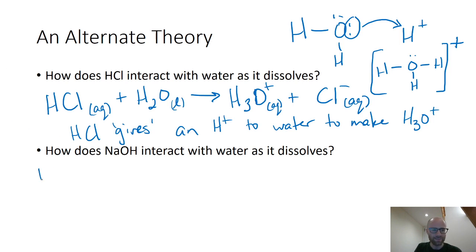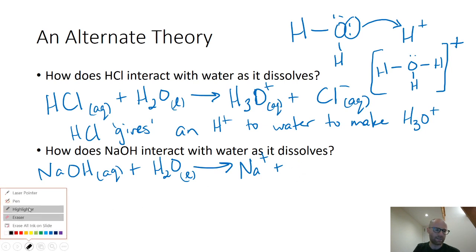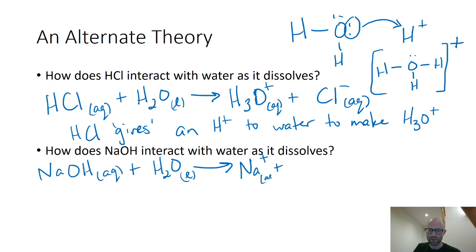I would say that something similar could happen here, that when sodium hydroxide interacts with water, we're going to get something happening. Now here's the thing. It's a little bit misleading, but I'm going to tell you what happens. We're going to make our sodium ion like we expect. We're going to make some water, and we're going to make some hydroxide.